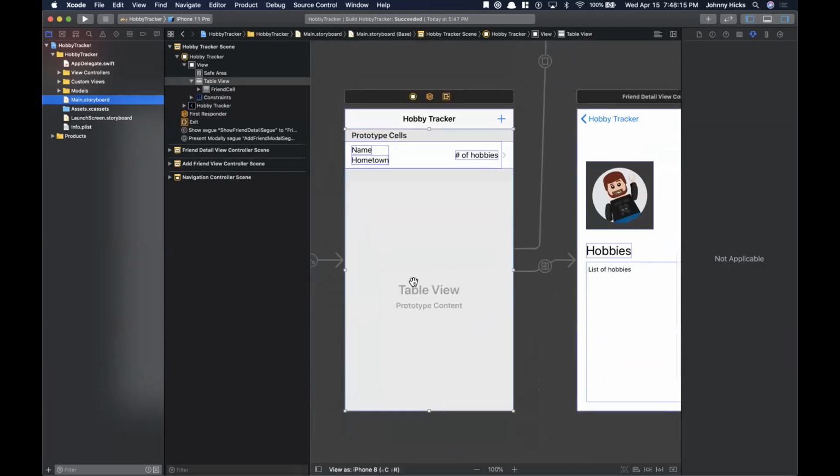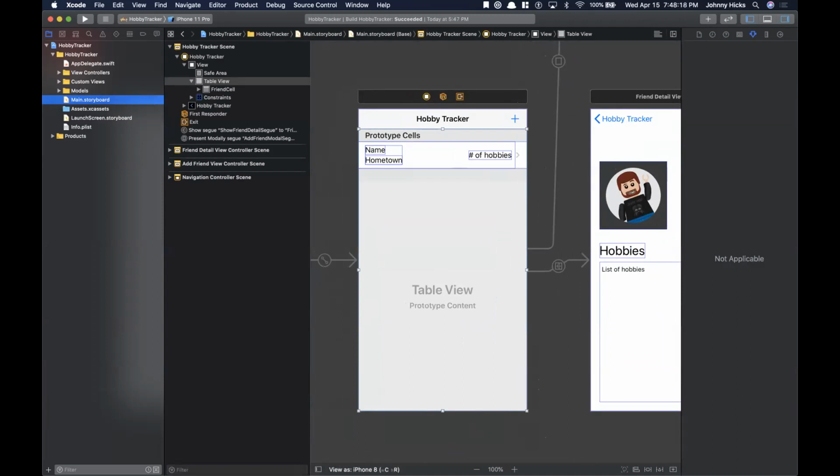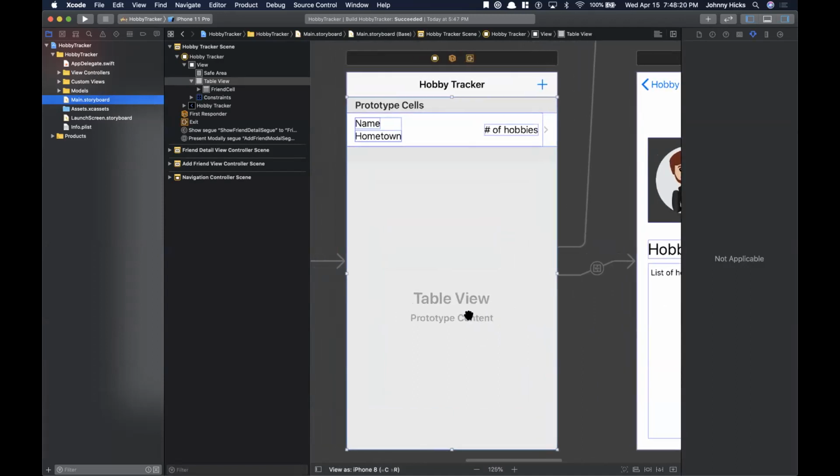Okay, so one thing that has not been set up in this starter project, and is something that Sammy brought up, is that currently we have a table view on top of a view controller. So what we need for that view controller to be able to give us all of the proper delegate methods and data source methods, like number of rows and number of sections and cell for row at, is we need to make sure that this view controller is the data source for the table view.